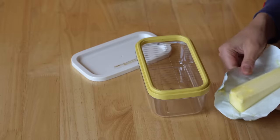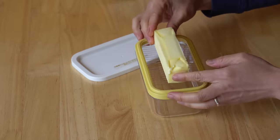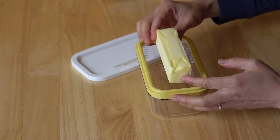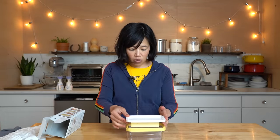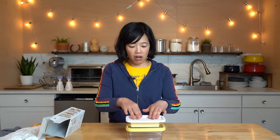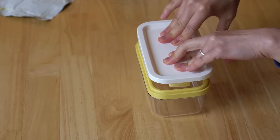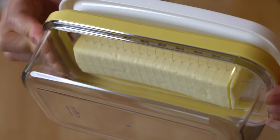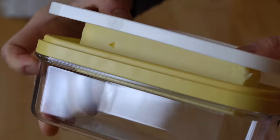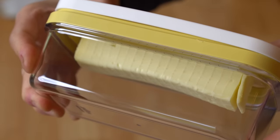So we've got our butter, and now we're gonna place it. I'm gonna place it right in the middle so that it will distribute the weight evenly. And then we just take this. My butter is cold. I think it's important for it not to be too hot or warm, otherwise it won't cut at all. And then we're supposed to press. Oh, it presses really easily, actually. Look, you can see it slicing. Oh, look, you don't have to use much force. Look, oh yeah.